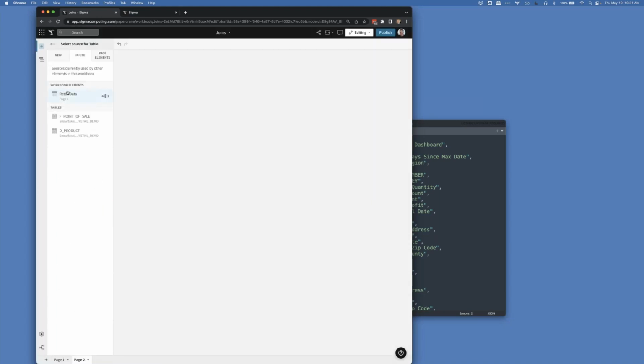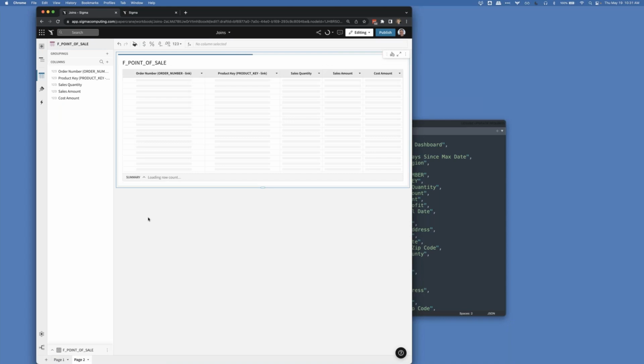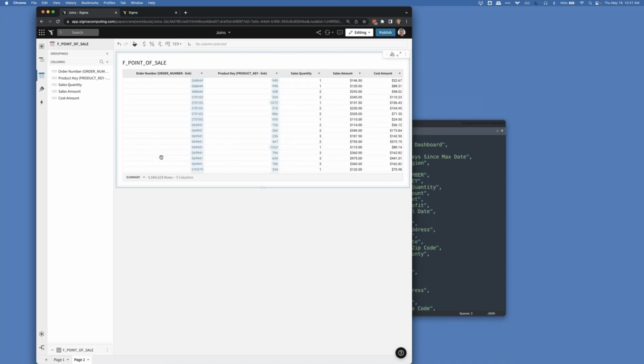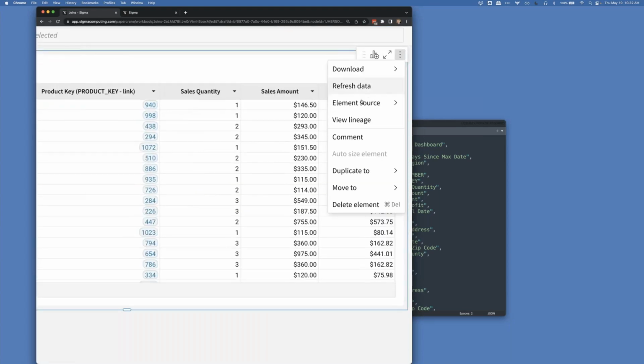So let's say I already had a table. This is just a single table in a workbook. It's a pretty common scenario, and now I want to join something to this table in a workbook. So this is another common workflow. A couple ways you can do it. You can go up to the menu over here, and under element source, you'll see join.